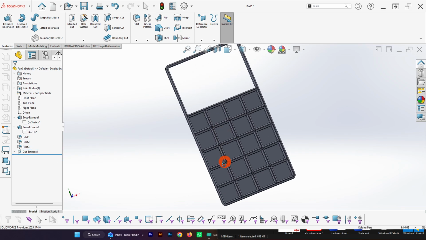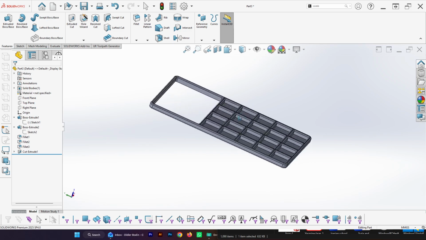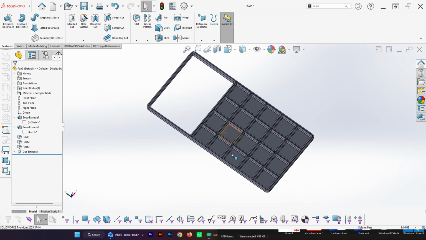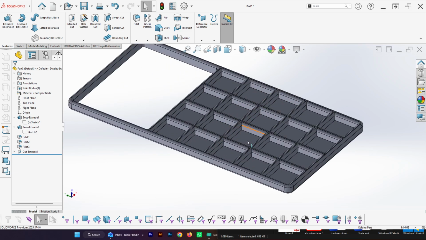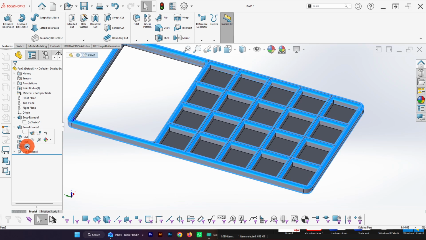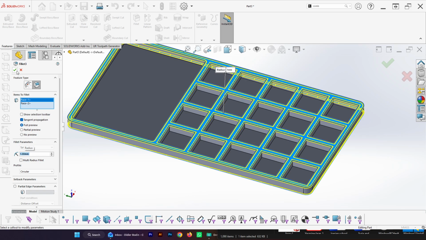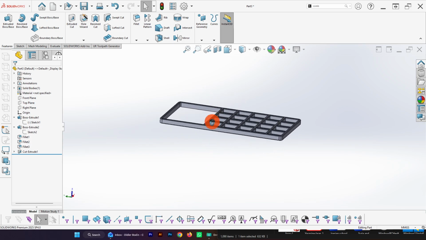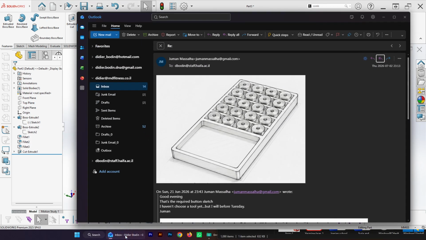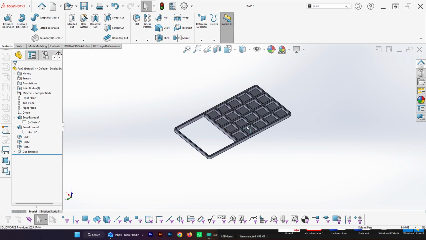That's the power also of SolidWorks, that you can change something in the past and it can keep updating everything for you, so you don't have to create it again. So if you feel that this fillet here is a little too strong, just tell him 1 millimeter, change the size accordingly. Cool. And if we look at it, it's pretty close to what you wanted.